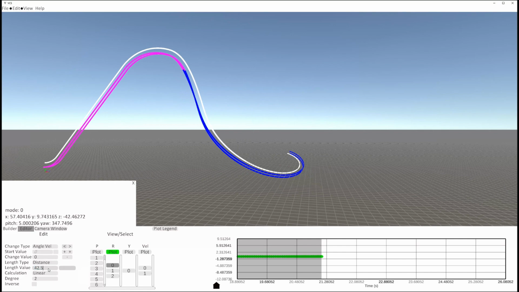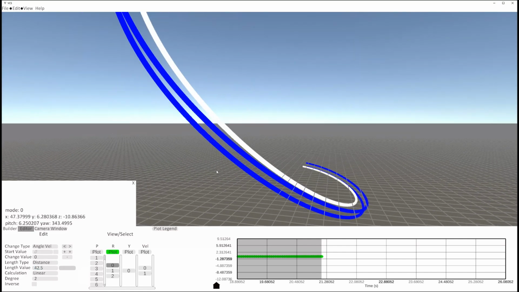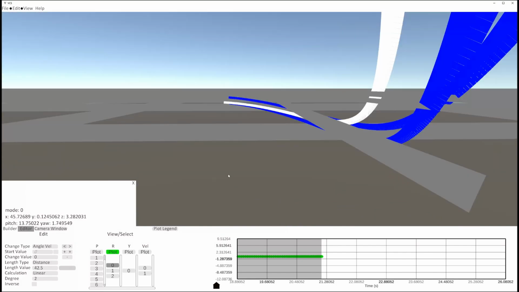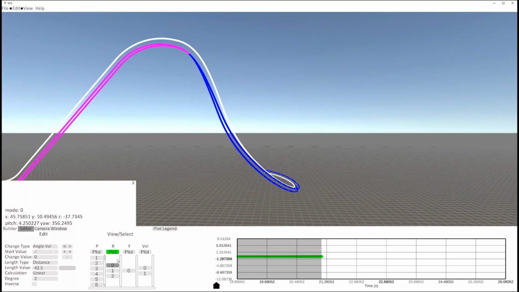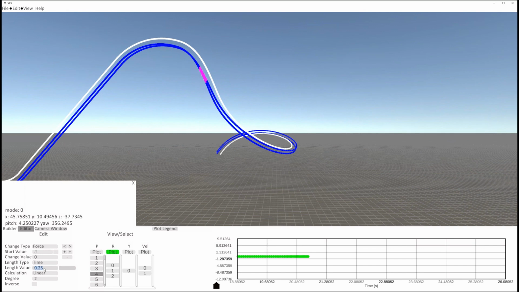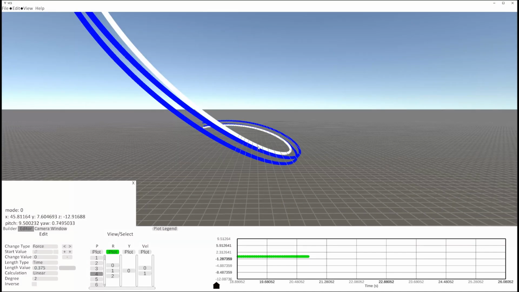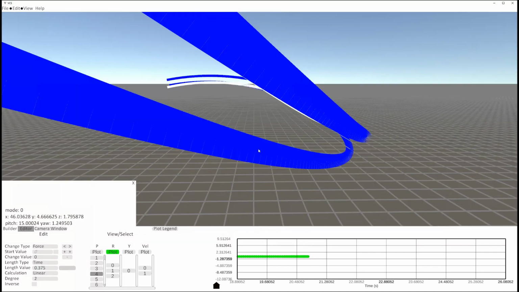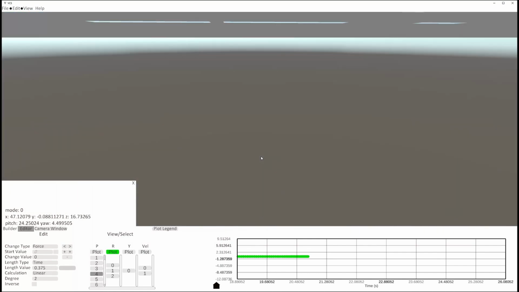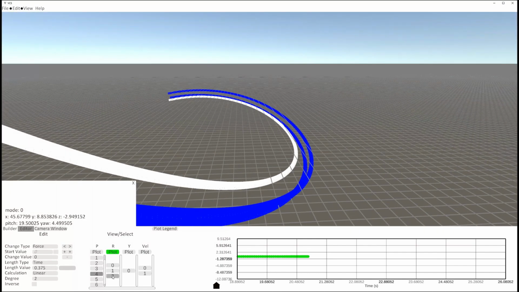Going to make this a little bit more shallow. All right. Now I got to edit the roll.